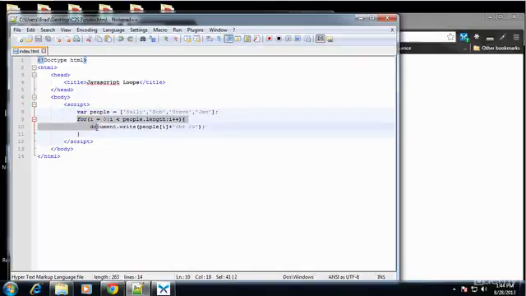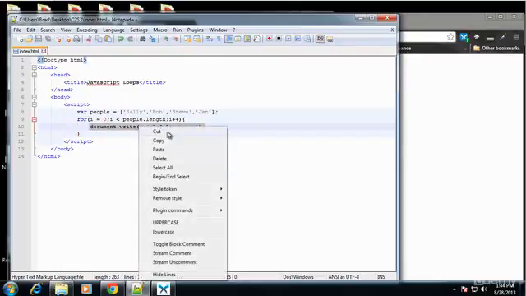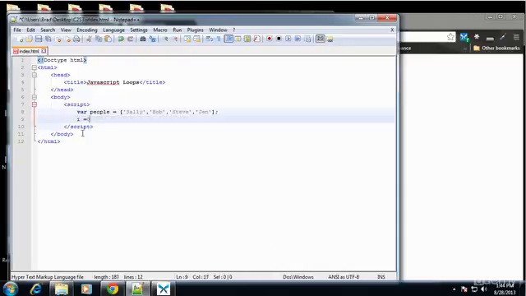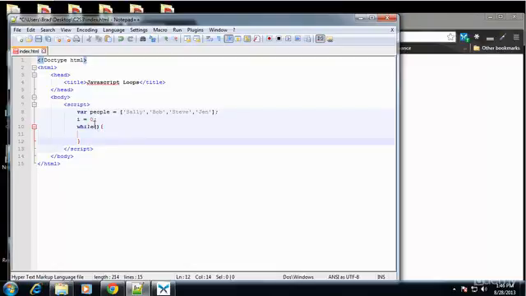And now I'll show you how to do this with a while loop. Let's just copy this because that's not going to change. So we'll say i equals 0, and we want to say while i is less than people.length, then we want to say document.write people[i].